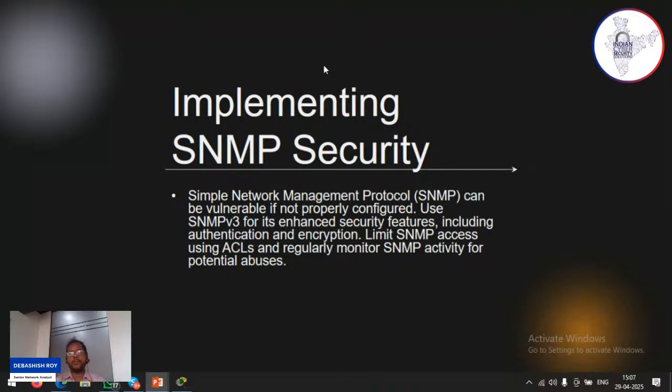So SNMP was used to configure the routers and switches and other devices previously. As SNMP version 2 is there, SNMP version 3 has some enhanced security features, like it has an encrypted password or key string, so that is more secure than SNMP version 1 and version 2c. SNMP is not used much to configure devices nowadays, because automation has come up, but still you can use it, and you have to also protect this SNMP feature.